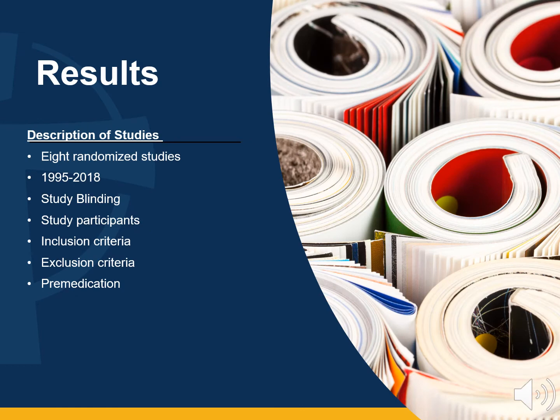8 randomized studies were analyzed with publication between 1995 to 2018. 3 studies were single observer blinded studies: Kundra, Mathur, and Reasoner. 1 study was double-blinded, Kawandel. 2 studies did not uphold blinding, Gupta and Singh, while 2 did not report blinding of participants, observers, or providers. This was Sethi and Basu.